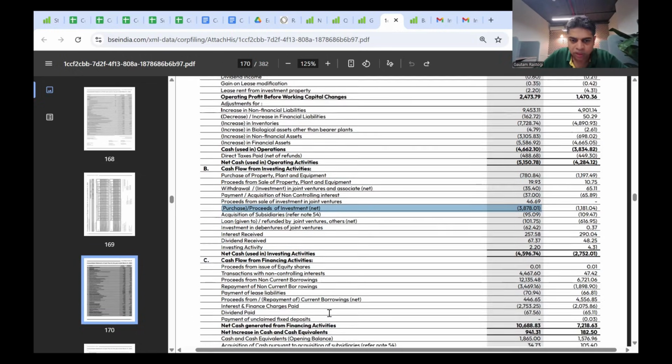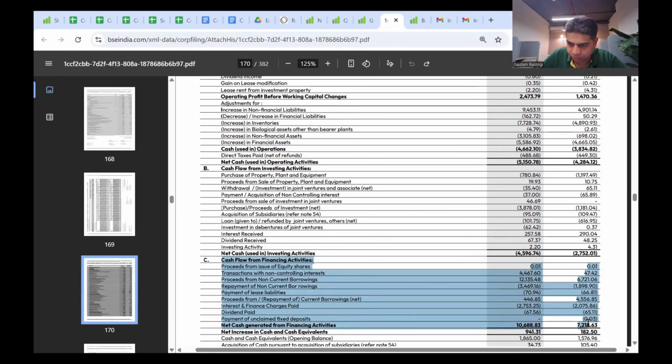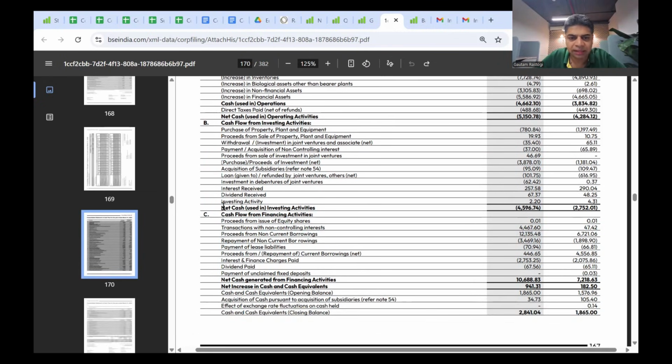Okay, and then look at cash flow from financing. If you look at the cash flow from financing, it looks like they are raising a lot of long-term debt. They're repaying some of it as well. And then they're also raising money to fund their working capital because they have a huge working capital as well. And of course, since they are raising so much debt, they need to pay interest to the bank. तो वो इंटरेस्ट भी financing के अंदर आ जाता है.